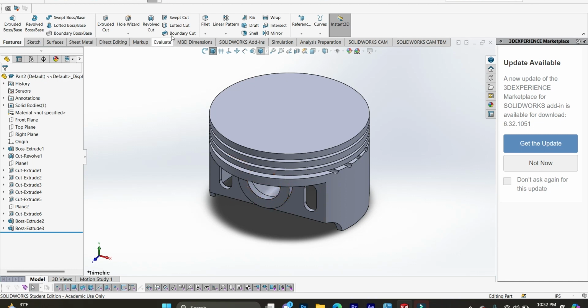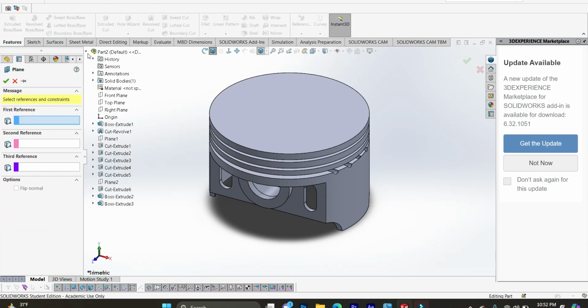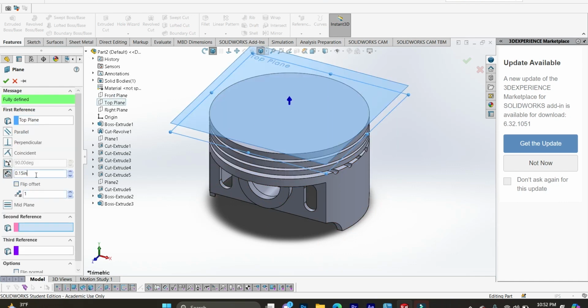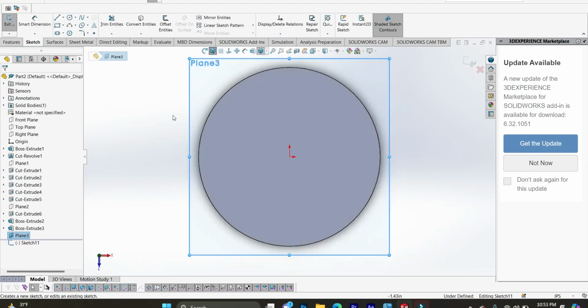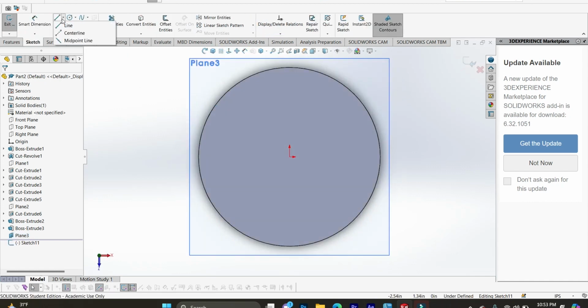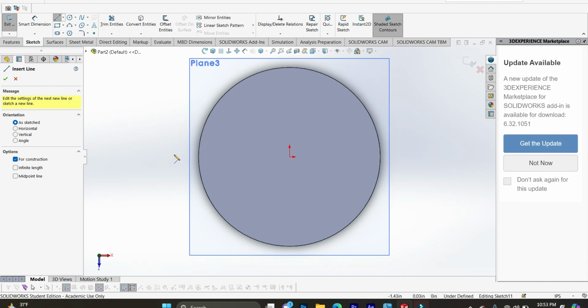Now create a new reference plane referenced to the top, and this one has 0.10 inch, flip offset, and then enter. Now sketch, center line.